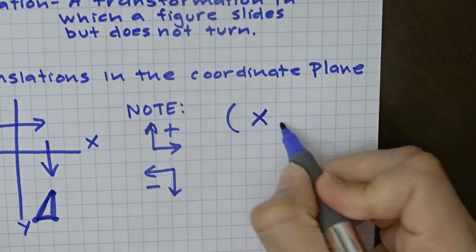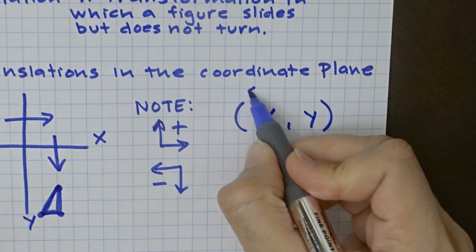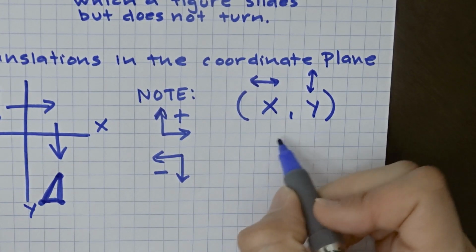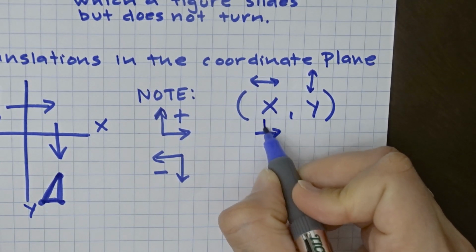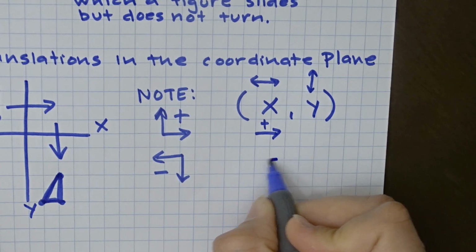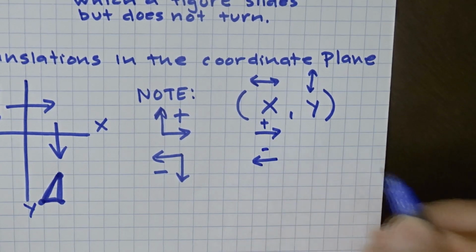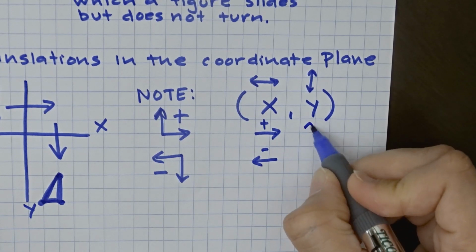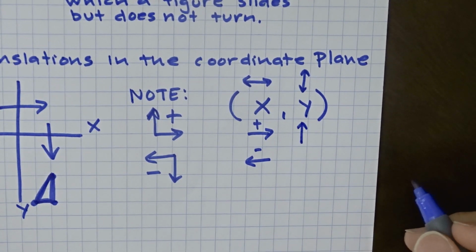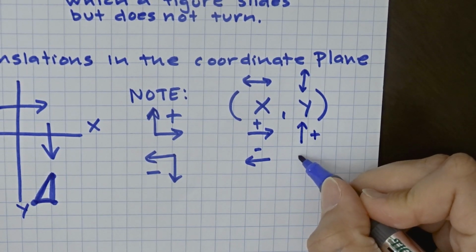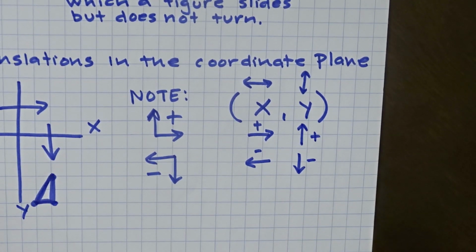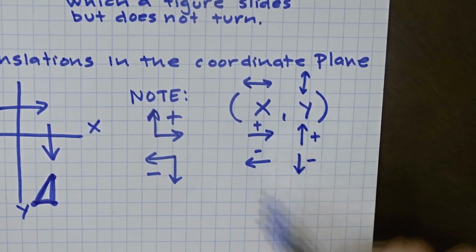If you're given a coordinate x, y, we already know that x is our horizontal, and y is going to determine our vertical location. So whenever you're going to go to the right, that corresponds to the x, and you're going to be adding. If you're told that you're going to go to the left, that's also a horizontal change, so that's also for the x coordinate, but this time you're subtracting. If it says you're going to move up, that is a vertical change, so that is going to change your y coordinate. You're adding. If it says you're going to move down, that also is a vertical change. That's going to affect your y coordinate. So it's important to keep note that right and left are for the x, and up or down will change your y coordinate.